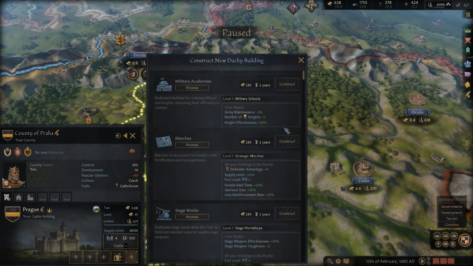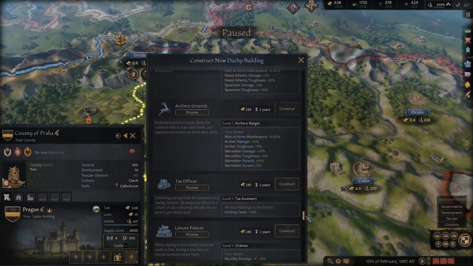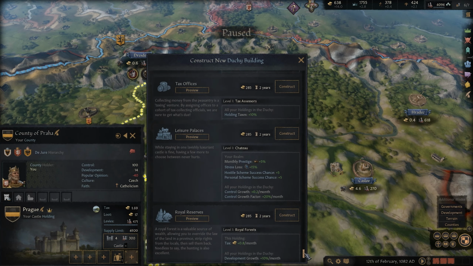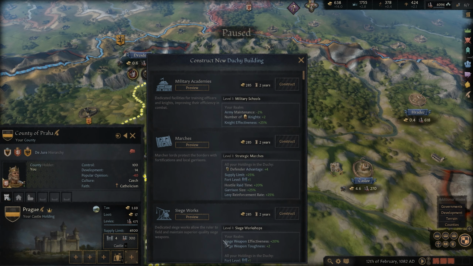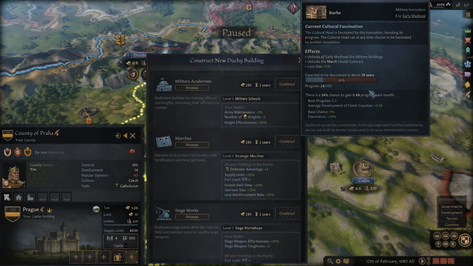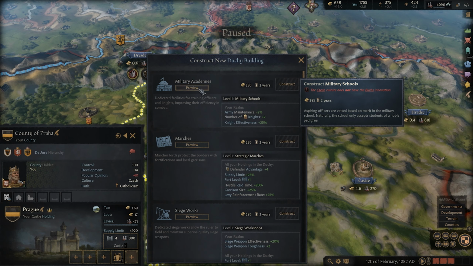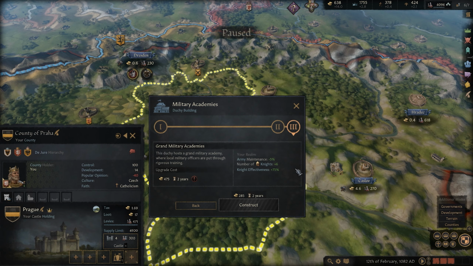New to CK3 is the idea of a duchy capital building. These buildings can only be built in the capital of any de jure duchy, which limits their availability across the map. In order to actually build these, you need to personally own the duchy title, and since you can only own 2 duchies without penalties, this limits a player's desire to hoard counties just to build these buildings. Duchy buildings are completely unique, providing much more intense benefits than the regular buildings themselves. You'll need to have certain military innovations researched in order to build most of these duchy buildings, but there are a few that only require gold to construct.